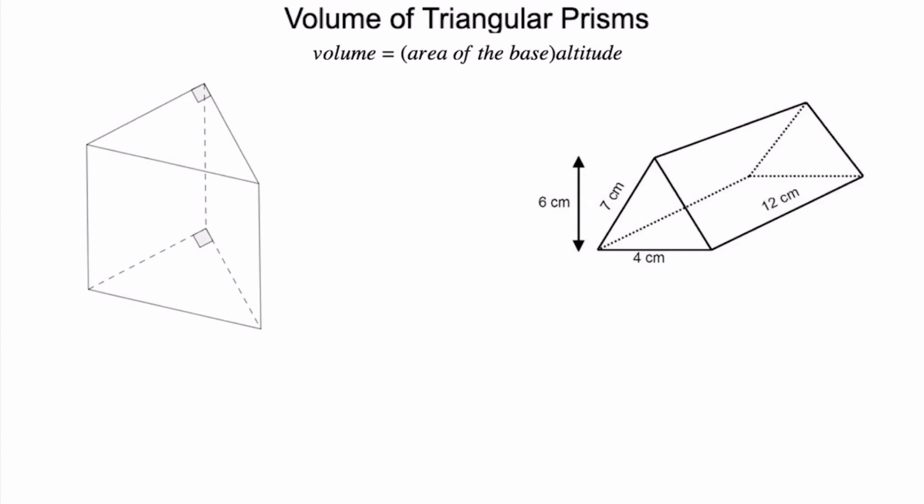In this situation, our base is always going to be, we're thinking about stacks on top. If we imagine we filled in that first layer with the base right here and then we took another layer of another triangle and we put another one on top, we could see that we could fill it that way. That tells us that the base is actually on the bottom.